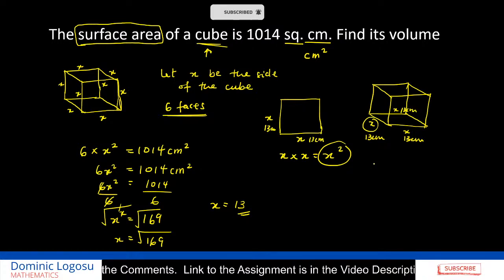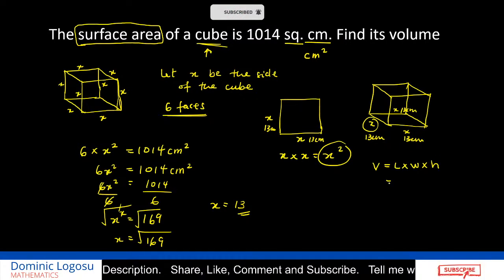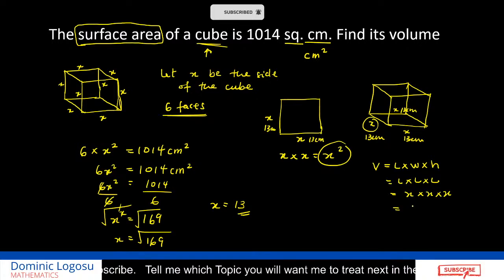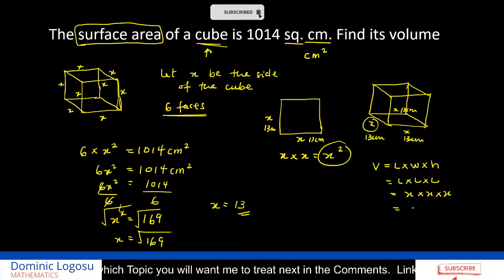So once we have this, let's write the formula for finding volume down. The formula for finding volume, because all the lengths are the same, is actually length times what? Width times what? Height. But because all the lengths are the same, it's actually going to be length times length times length. Or if you want to go straight for it, it is x times x times x. And then we all know that x times x times x, the same number multiplying itself 3 times, will basically give us what we know to be x cubed.